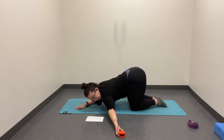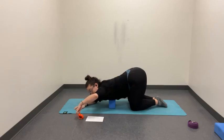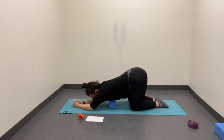This is one of our first slightly longer holds of the day. We've got a total of 3 minutes here in this puppy pose. We already got started, so let's think 2 more minutes from right now, just doing your best. Remember, you don't have to come any deeper. You just want to find that noticeable stretch that you can keep.